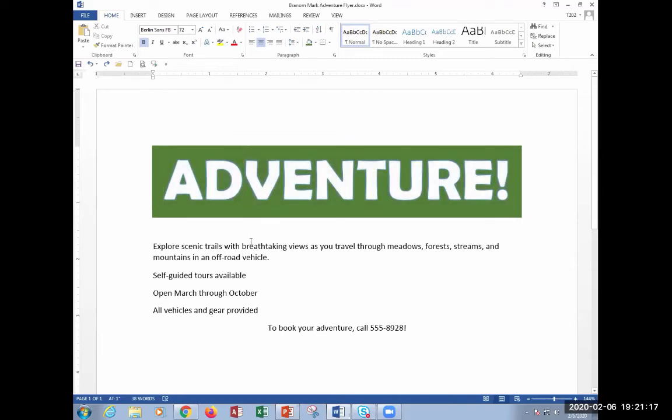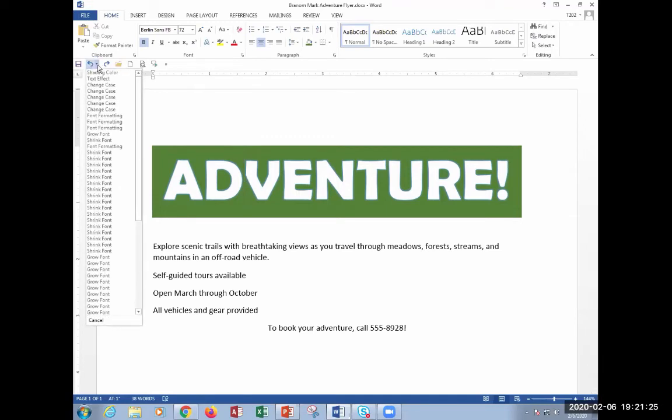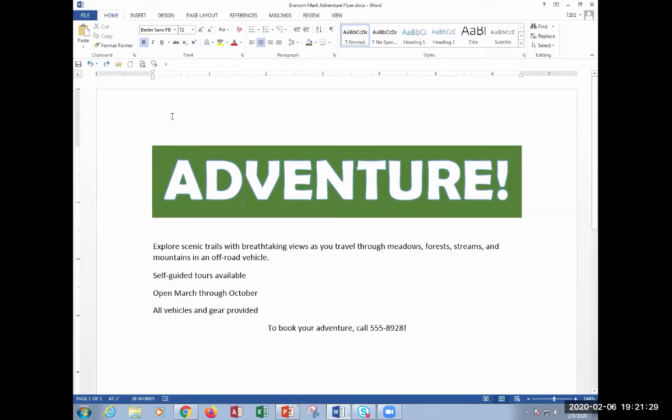And anytime you want to undo something, Word keeps track of the last, I think it's 100, something like that, things that you have done. So if you look over here in my quick access toolbar, yours might be up at the top. It depends on where the quick access toolbar was placed.